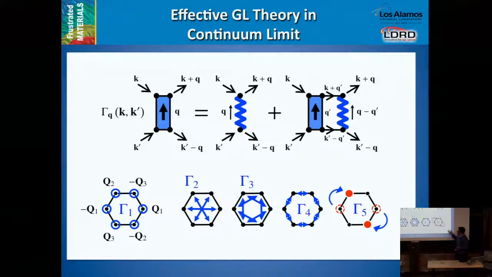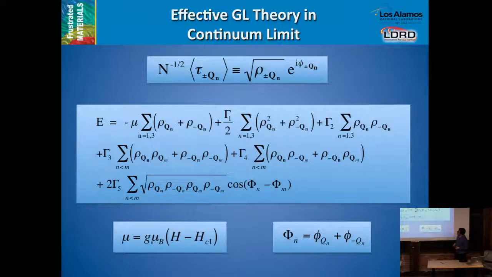So once you do that, you can immediately write down the energy. You can replace the bosonic operators by complex numbers because we are assuming that the system is condensing. If it is condensing, my bosonic operators become complex numbers. You can think of these complex numbers as the coefficients of the wave function, and as I said, the particles will condense in a linear combination of the six different minima. In that linear combination, you have six complex numbers. So each of the complex numbers is parameterized in this way. The amplitude scales like the square root of the density, and here this label n goes from 1 to 3, and you have plus and minus. So there are six amplitudes with the six corresponding phases.